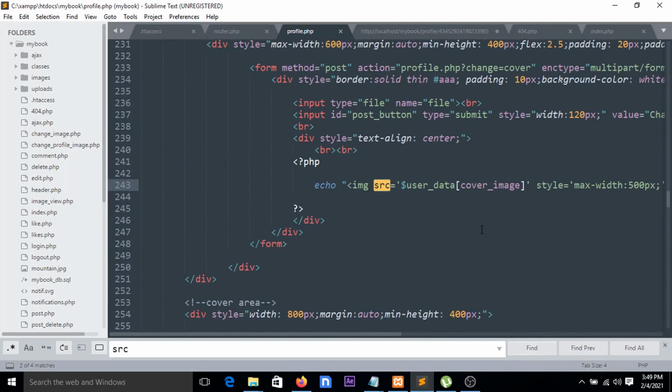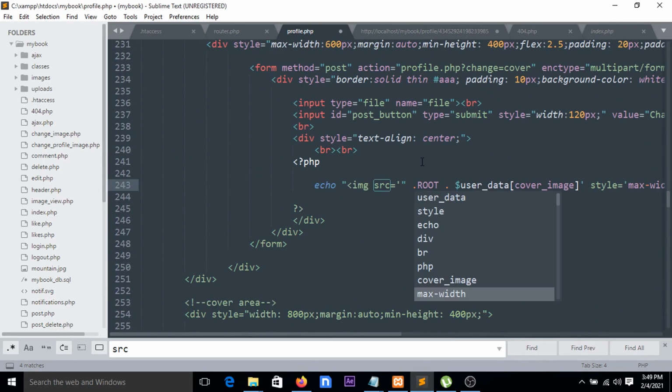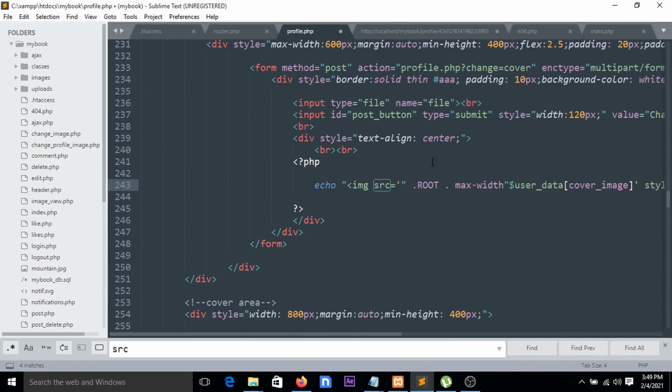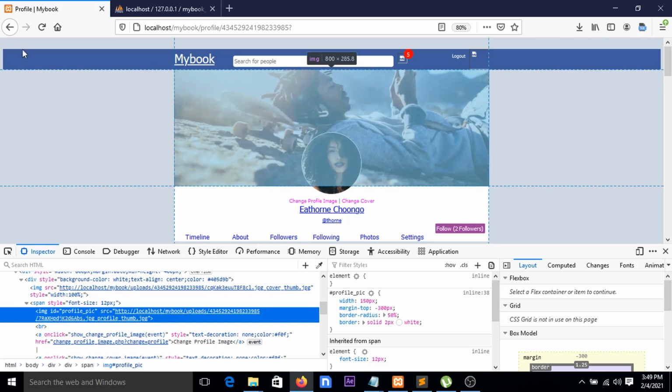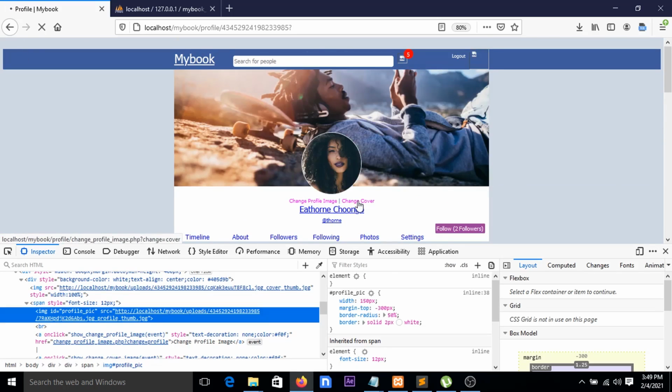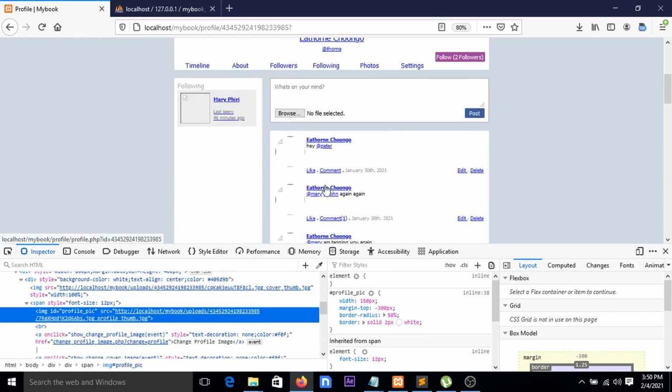So click find again to get to the next level, and let's do the same thing here. Like so. Oh, what happened there? Okay, there we go. So root, there we go. So that when we say change cover image, we have similar results. Okay, good. So now let's go down to these guys.